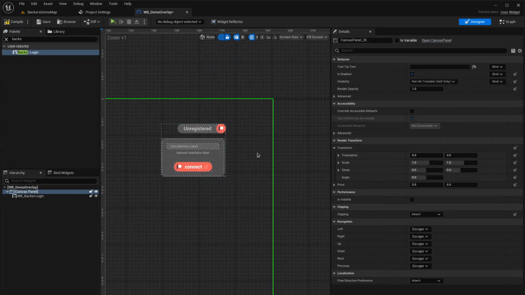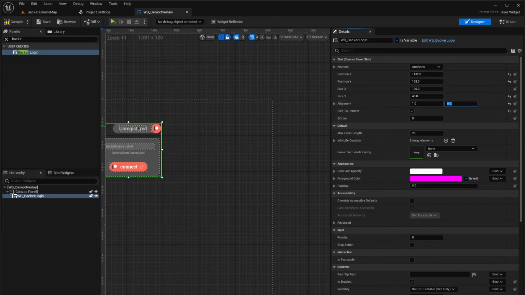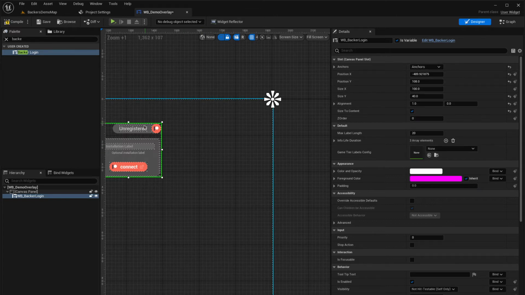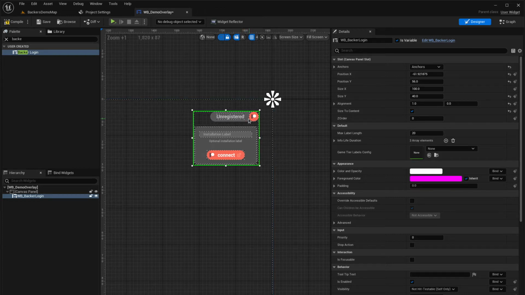And the thing I want to have here is I want it aligned on the top right corner. So I'll type 1 here so that it's aligned with this corner. And I also want it anchored at the top right. So this template widget, this demo widget, is set up in a way that it expands to the left and to the bottom. So this is the way it goes.